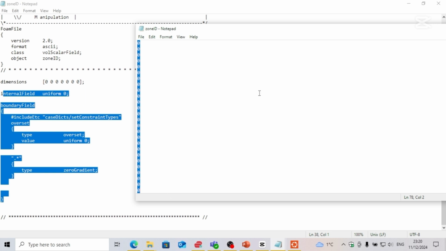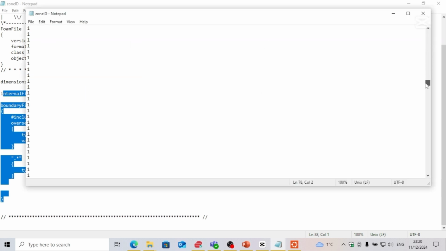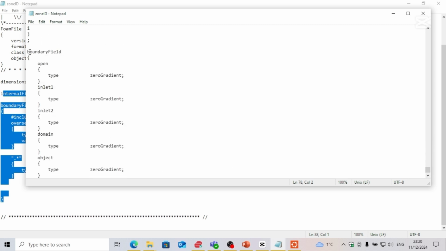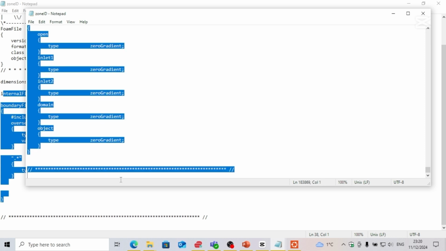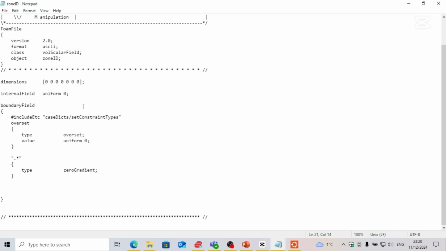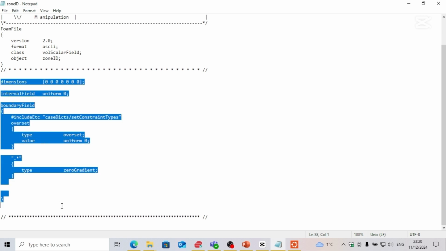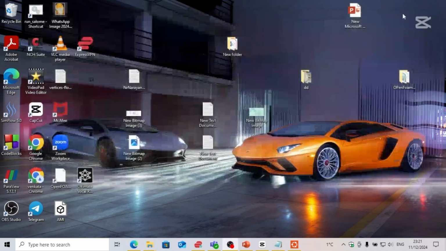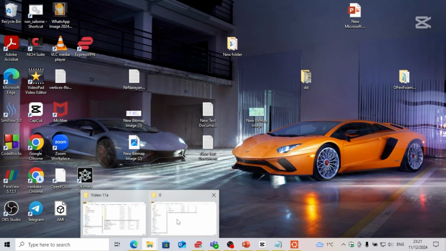You see 0, 0, 1, and then you see all the other boundaries are written here. This is a modification done by the compiler. But in 0.org folder, the file zone ID contains this much data only. So this is the difference. Once this is done, now the simulations are correct.